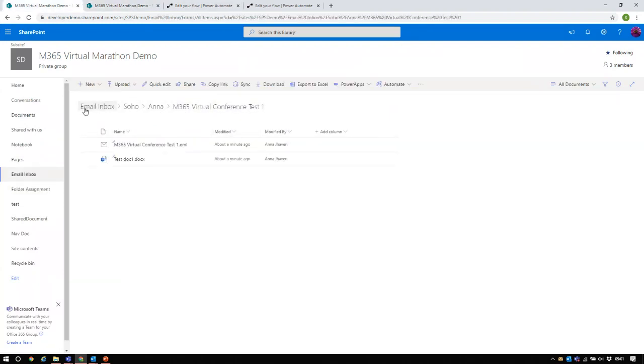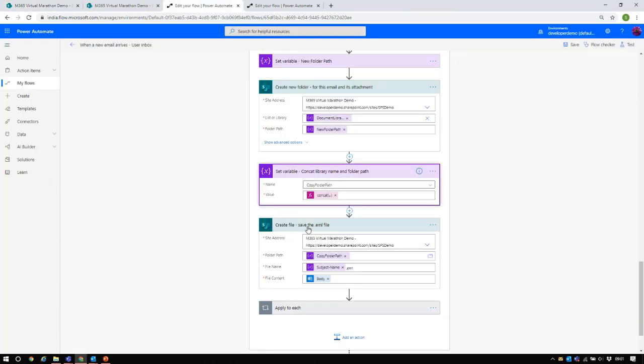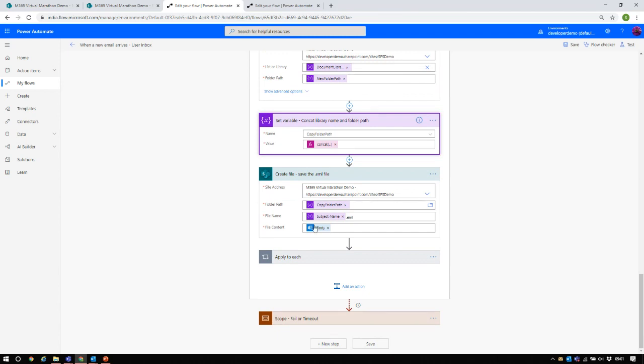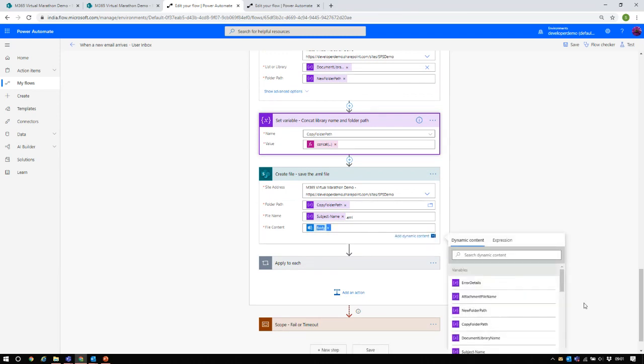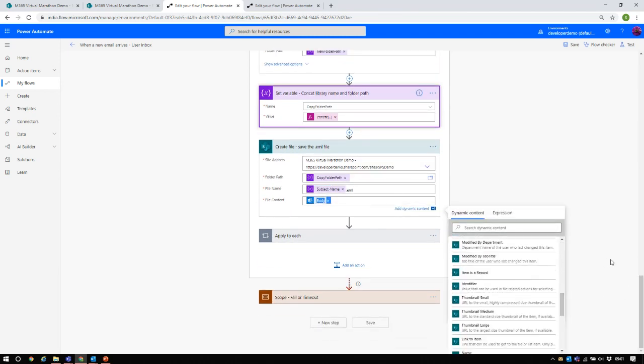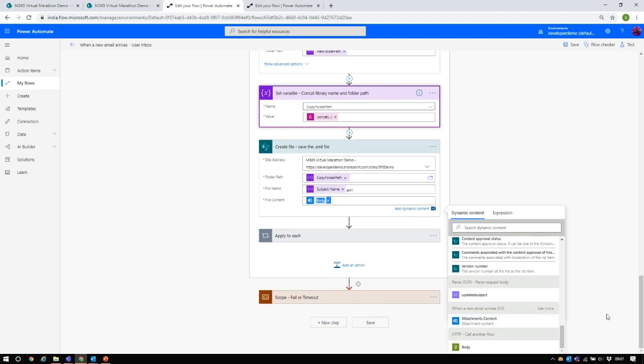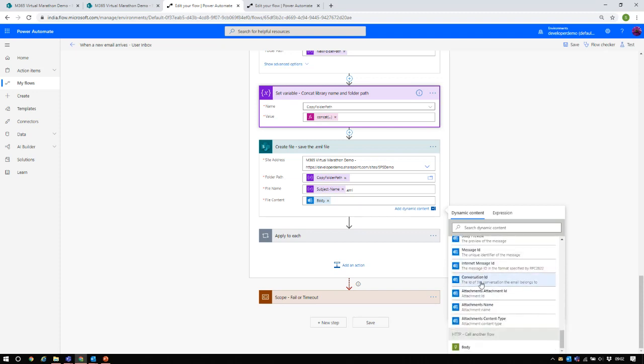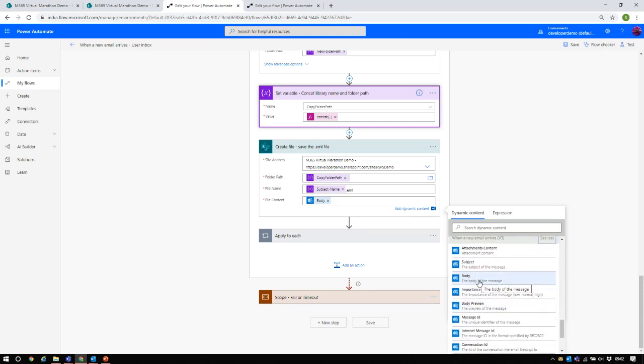I'm concatenating a string with this whole path in order to provide it to this create file action. And then I'm providing the file content body, which is provided by the trigger, which is when a new email arrives. Here is the email body. So this will create an email file in SharePoint for me.